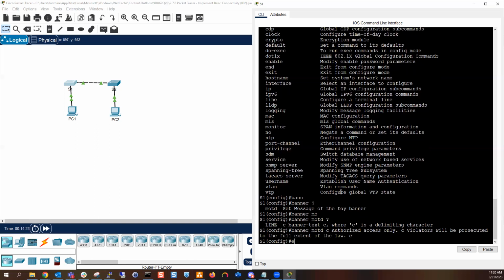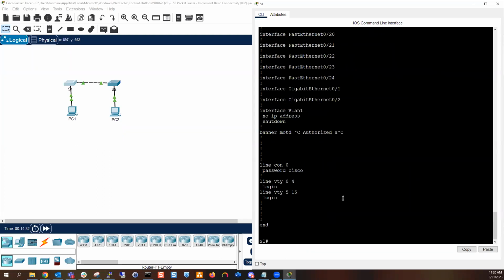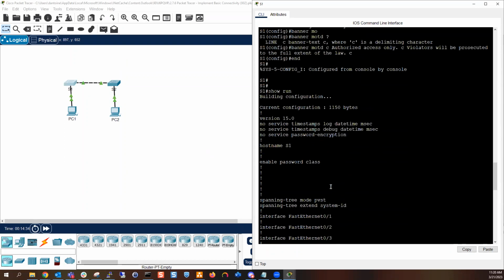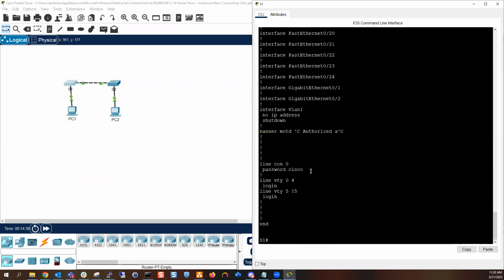So now let's verify our config. Show run. Look, go down. All right, give me one second. Let's log out and see what's going on.